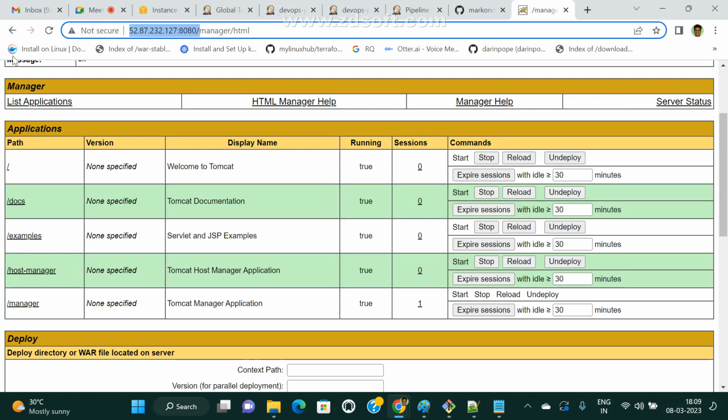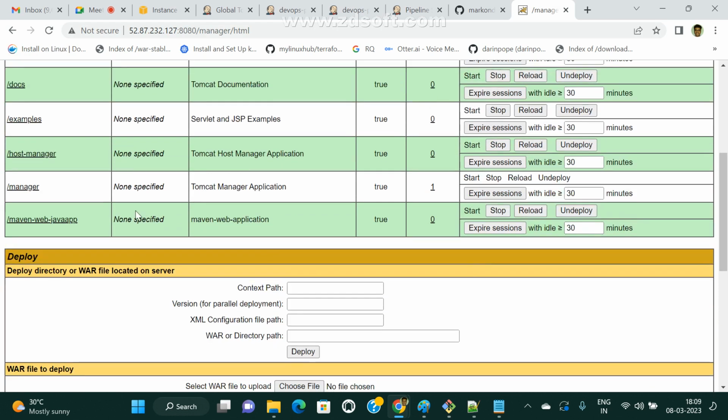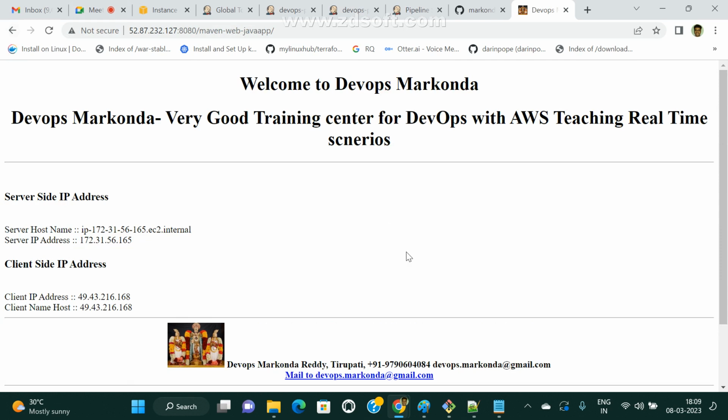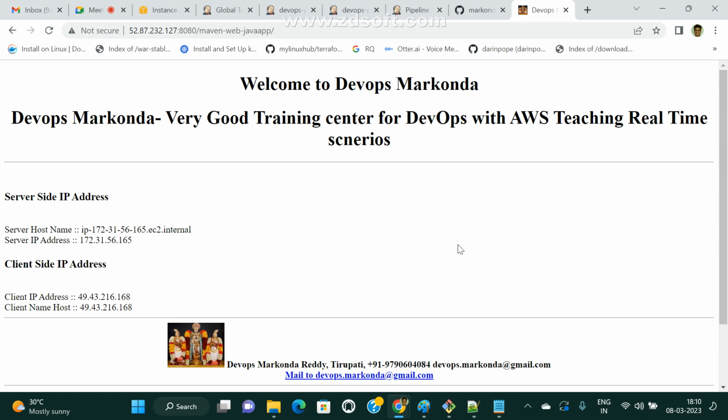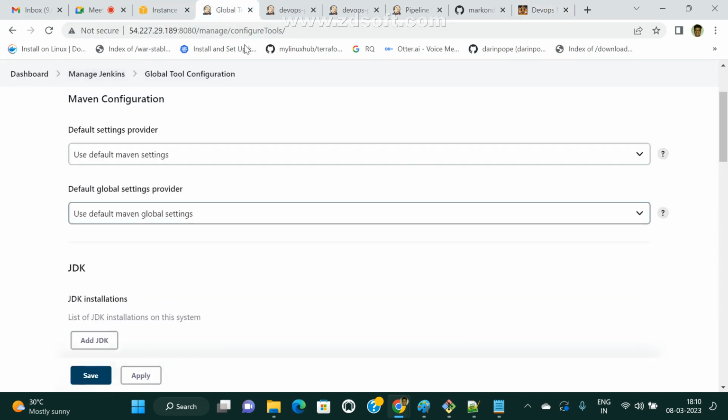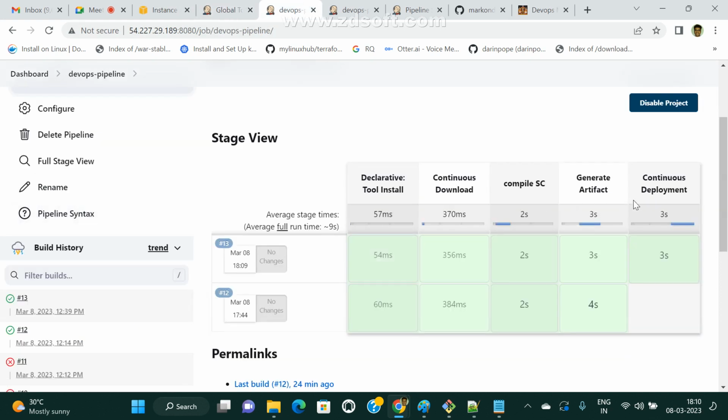And coming to here, just refresh it. See here, is your application deployed or not? Now click on this. Now see here, I am able to access my application. If you understand this flow, in real time also we can understand almost 80%. For example, this is my test server. Suppose we have any stage server, let's create one more instance and set up a Tomcat server. Once the dev build has succeeded, just go and copy and paste into that particular path.